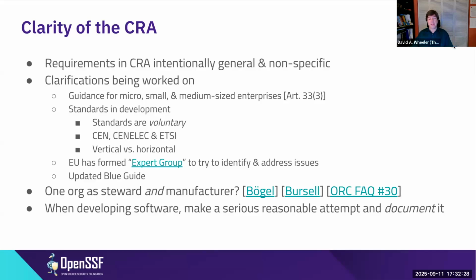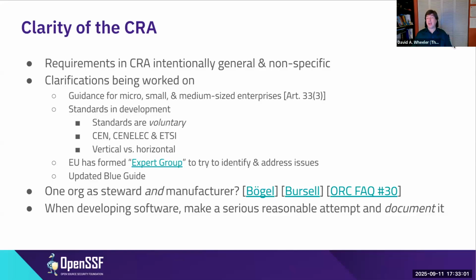And basically, the usual solution for that risk is, well, the EU is going to have some standards. You do not have to implement those, but if you do implement those standards, then there is a presumption of conformity and you've greatly lowered your legal risks. These standards are being developed by CENELEC and ETSI. And the EU has formed an expert group to try to identify and address issues in this.